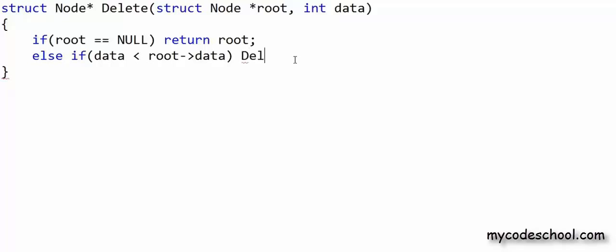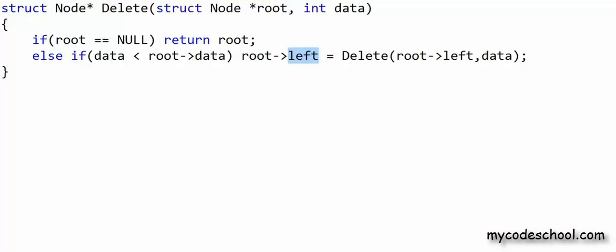So we can make a recursive call to delete function passing address of the left child and the data to be deleted. Now the root of the left subtree, that is the left child of this current node, may change after deletion, but the good thing is delete function will return address of the modified root of the left subtree, so we can set the return as left child of the current node.